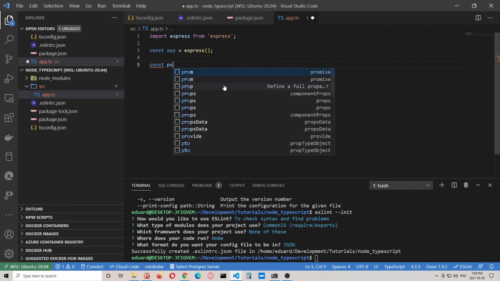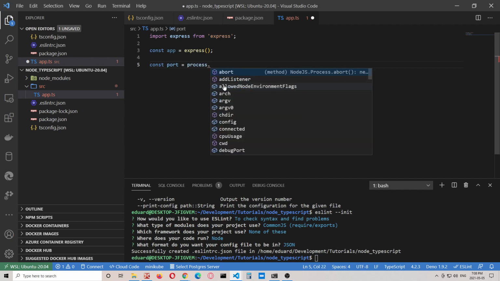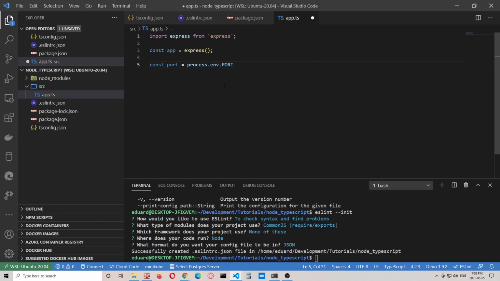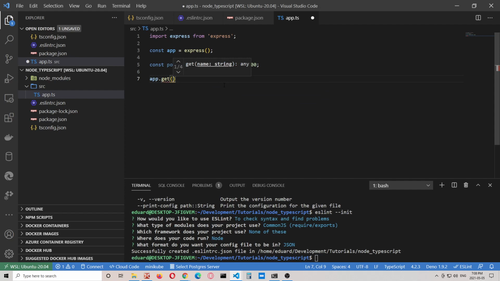So I'm going to declare the port, which is going to use the process environment port variable, or otherwise it is going to go to 3000. So this is the port, and now we are going to define some endpoints. Let's define a get. In this get we are going to define the default path.